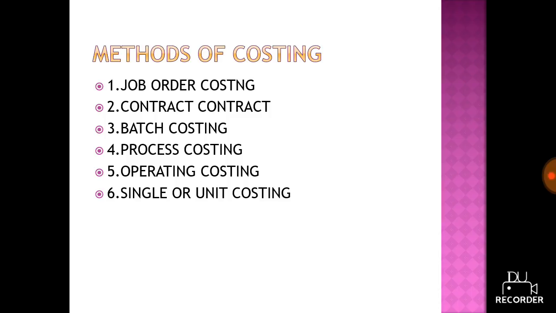Assembly of these components into the final product still requires another method of costing. Other examples of industries which make use of this method are air conditioners, refrigerators, scooters, cars, locomotive works. See, these are the methods of costing, in which particular methods are used by the management of a company as per the requirements of the product produced by the company. So we have these kinds of methods of costing to be used.